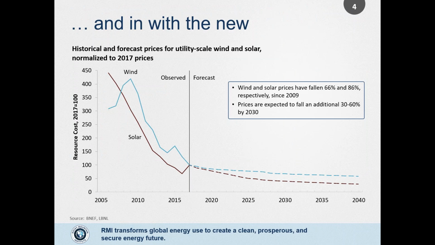Here we go. And a great opportunity is looking like renewable energy. And so we see here the dramatic price decline of wind and solar over the last 10 years and the forecasted decline for the next 20 years. These resources are becoming a new default choice for new energy investments.